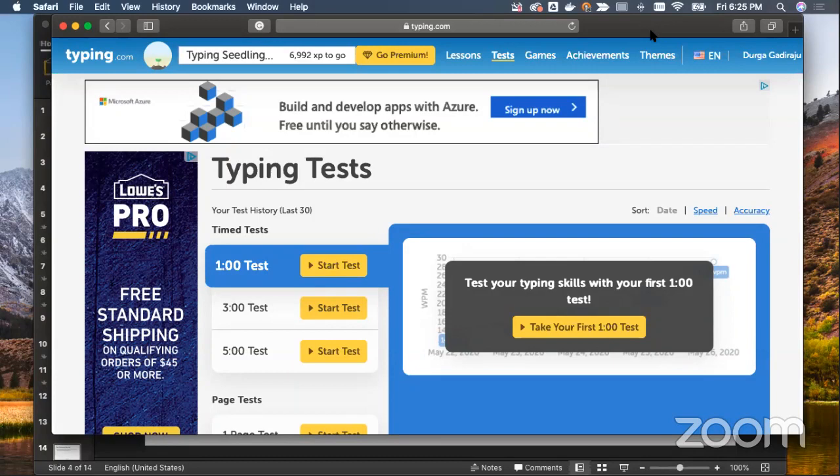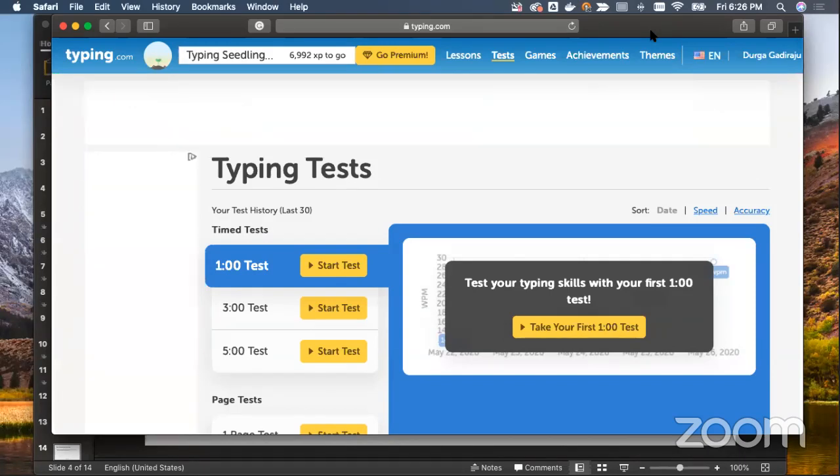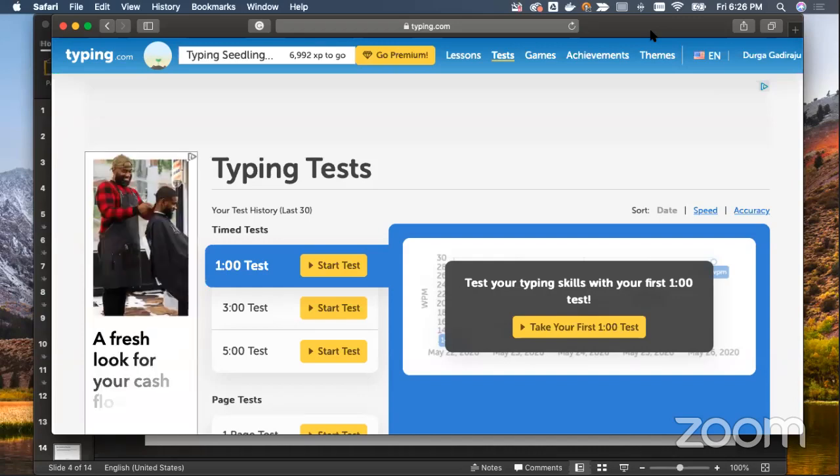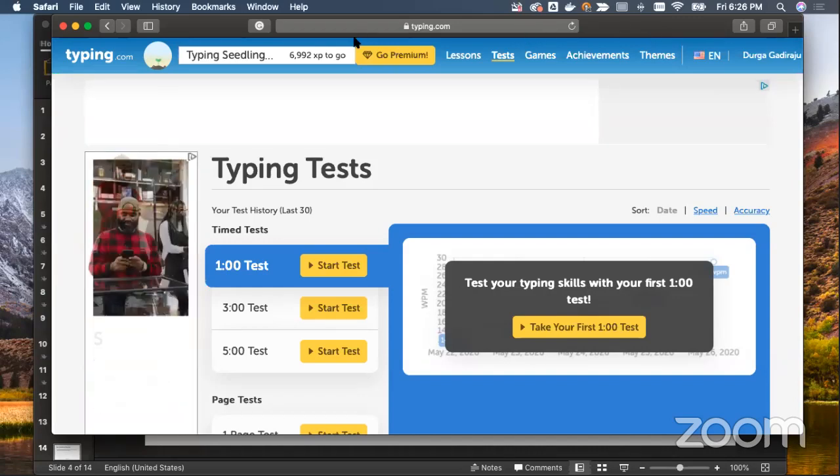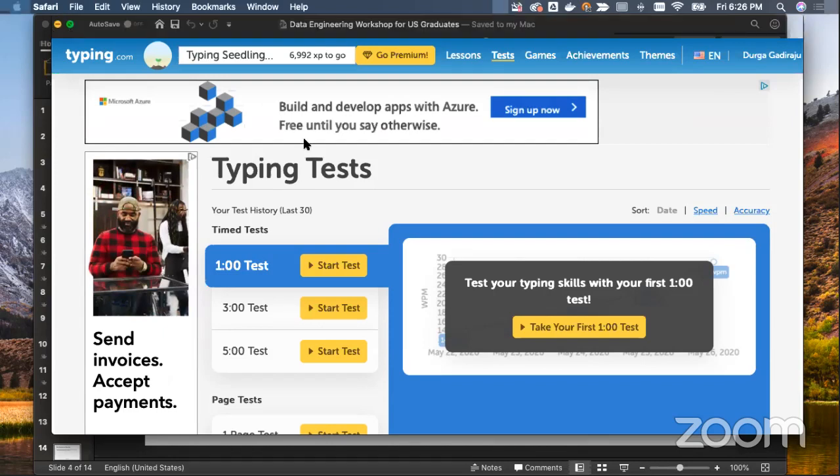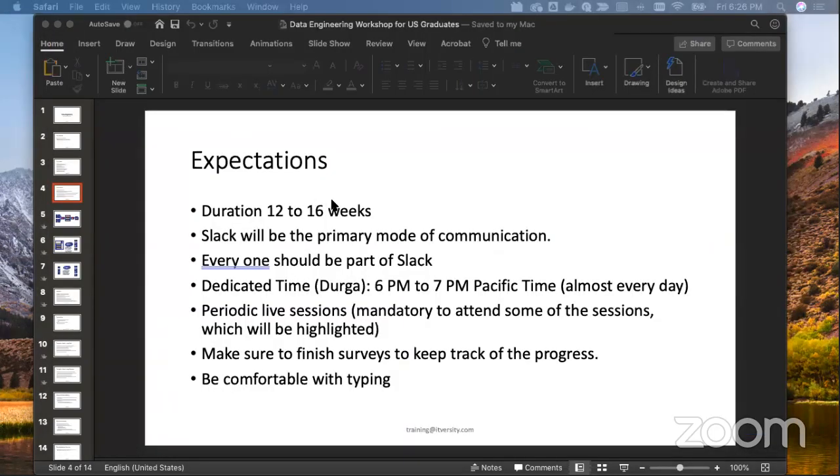You might be able to deliver stuff faster, but you should be able to spend time in learning new skills or social marketing using LinkedIn so that you build your career over a period of time. So these are the things which you can spend that time on, which will give very good returns over the period of your career. So make sure you are comfortable with the typing, okay, and make sure you practice at least 1 hour a day until you go to 40 to 45 words per minute with 95% accuracy.